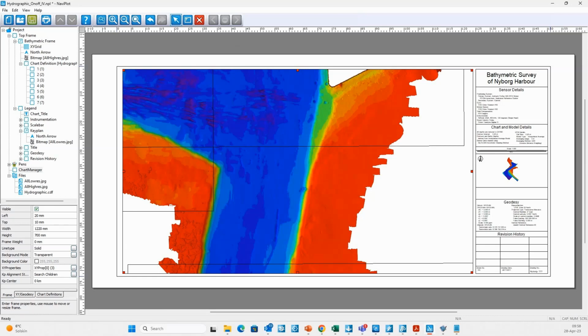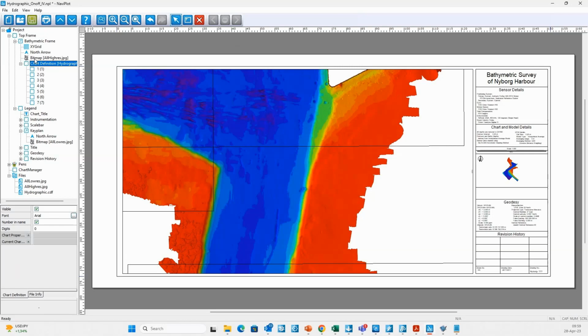If we look at the frame now, you can see that I have XY grid, I have north arrow, I have my bitmap, and I have the chart definition. In Naviplot, these different files are plotted in the sequence. And that means that the bitmap is actually overruling the XY grid and the north arrow, because that's drawn as the last thing.